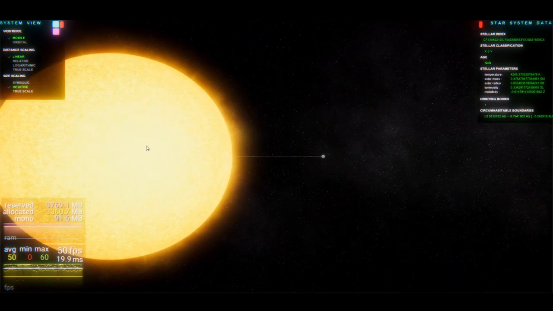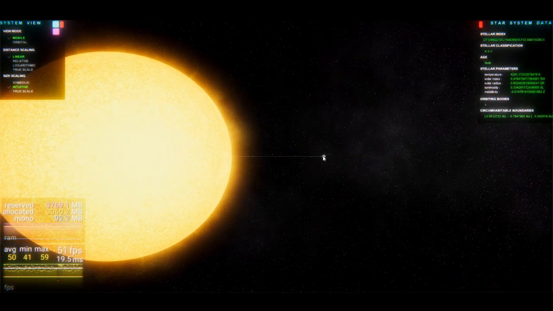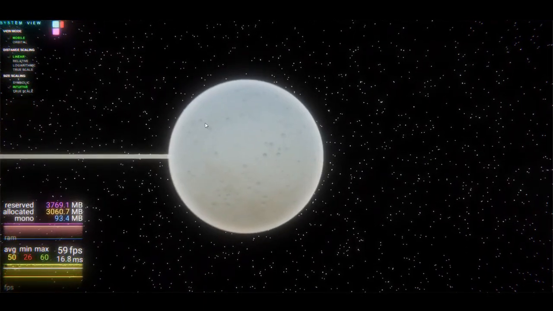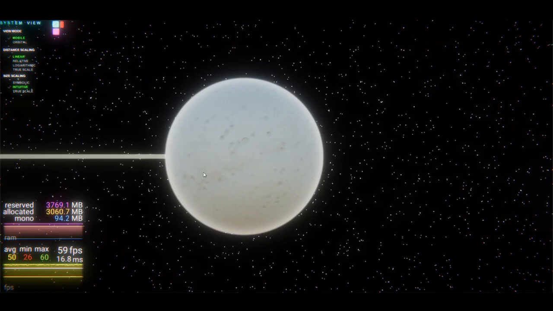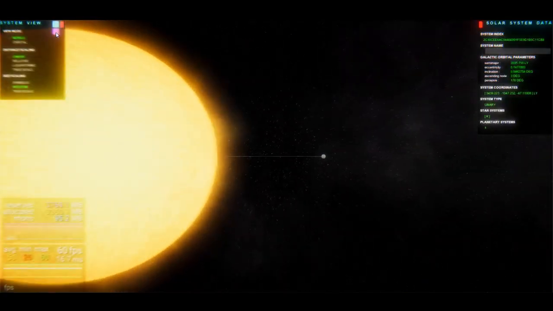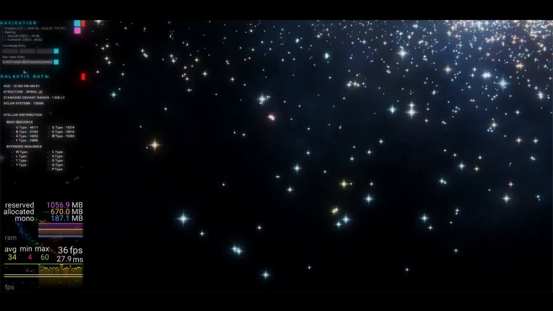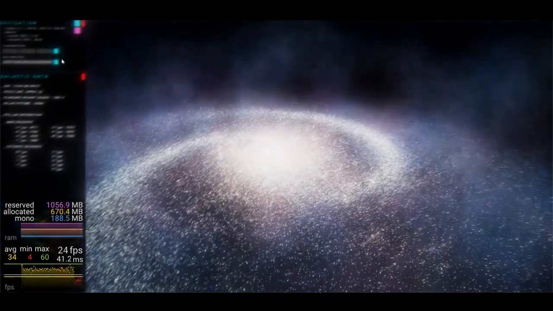It looks like we have a K-type star system with a single orbiting body. Somewhat unremarkable, though if we took the time to open up this planet's information and explore it, we might find something of interest. Instead, however, I do know of a particularly interesting system that I'll take you to. I'll just pop in the coordinates here, take us in.